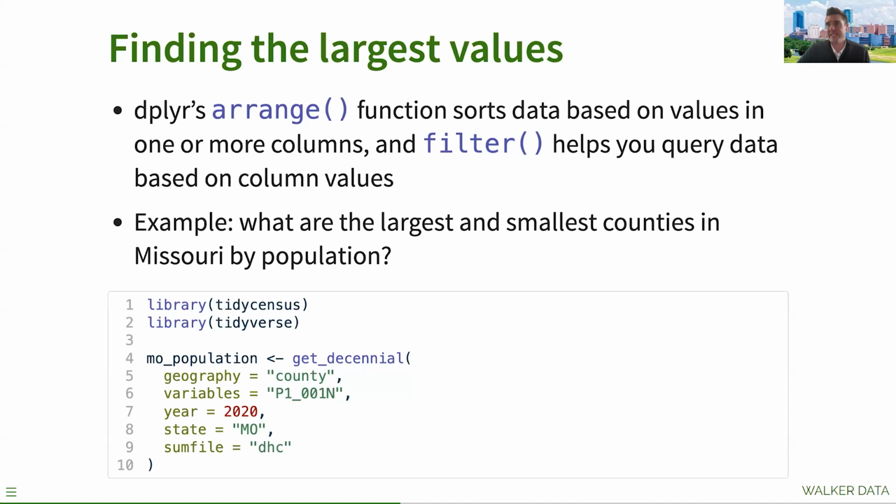So the attendee who is trying to get the H10_003N data, add another argument. After the 2020, do comma, sumfile equals, and then in quotes DHC, matching basically what you see here. Add exactly this code, and that should get your code to work. So again, knowing which summary file you're using ends up being very important.